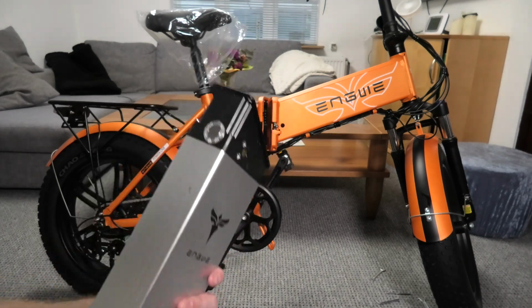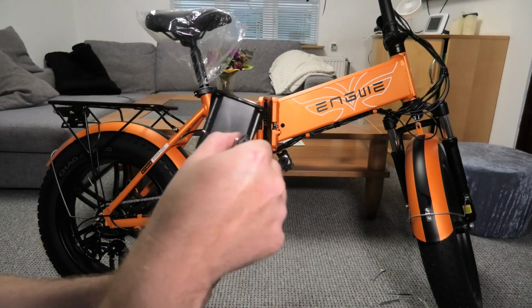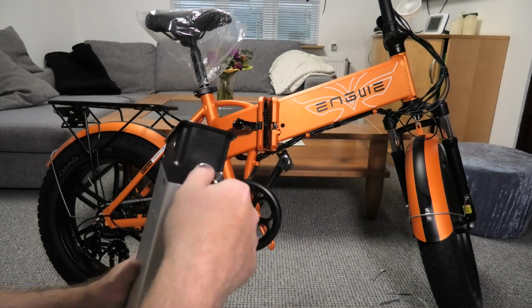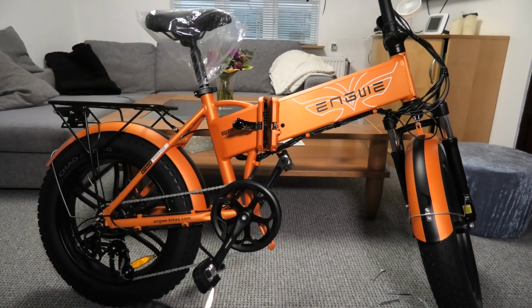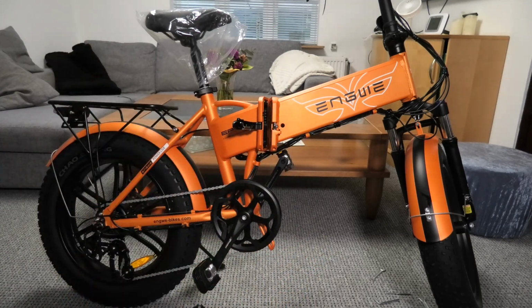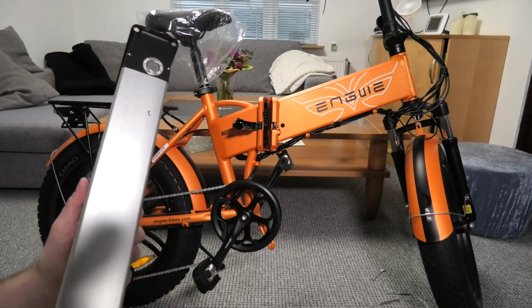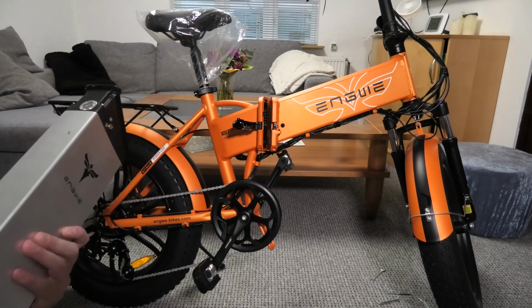So this is really heavy. And it comes with keys, so you can turn the battery on and off. The battery is located inside here, and when you lock it, you're not able to break into the bike and take the battery out, which is awesome. But I do believe that we need to charge this battery so that we can have a go at it, and it's getting late, so that will probably be tomorrow.